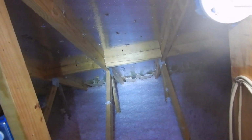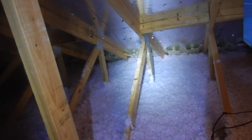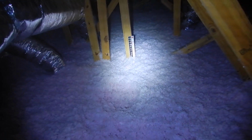We got radiant panels. All that shiny stuff is good for energy. And as we come along here, now see the beige baffles? I don't know why they call them baffles, but we have them, and I was looking for them. And I got a depth marker over there that's 16 inches. That's pretty good insulation. Coming on along. Still looking. We're lookers. There's a depth marker, 14 inches.